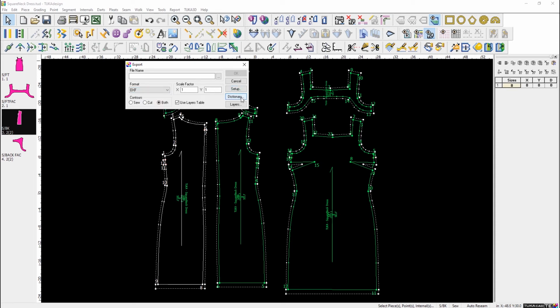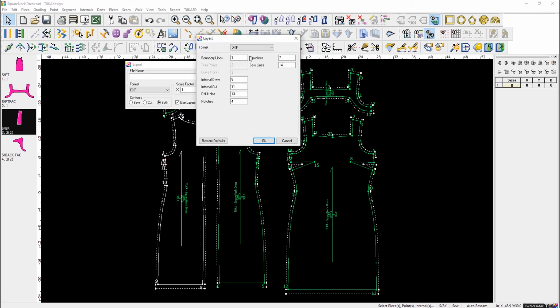So if I come here with the layers and select the DXF, you can see what information is going out. You have boundary, which is the pattern piece outlines, and then you have some internals: drill holes, notches, grain line and sole line. If you select AAMA, then you get some curve points and turn backs. The latest and the best format is ASTM, and you can see it has more notch types and different properties, so more information regarding the pattern goes out.